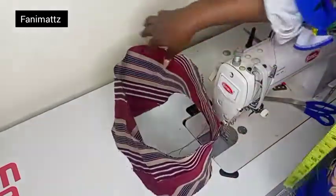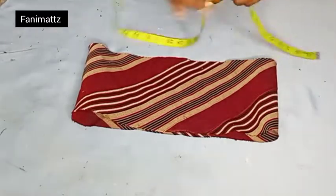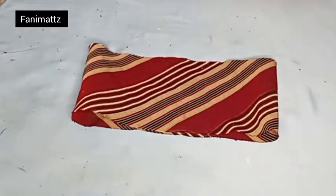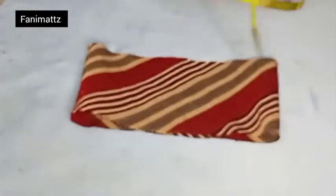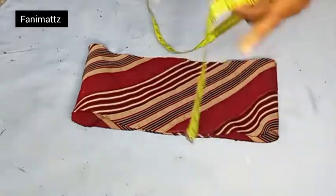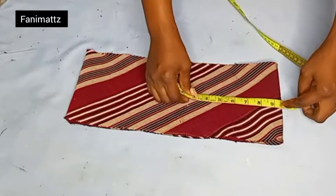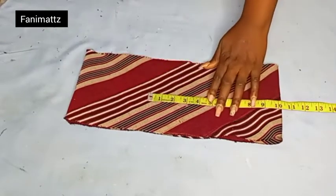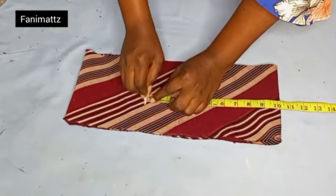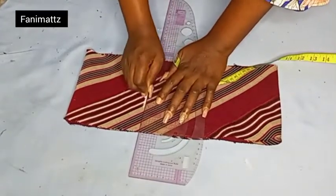So the next thing you do is to take it to your table and flatten it. Once you flatten the cap, you can now measure your head circumference. The head circumference I'm using for this is 18 inches. I'll divide that by 2, and then I will add 1 inch to it, okay? Sorry, the head circumference I'm using is 18.5. I'll divide that by 2 and I'll add my 1 inch. Don't forget that it's on fold, so I'm adding 1 inch as my seam allowance.